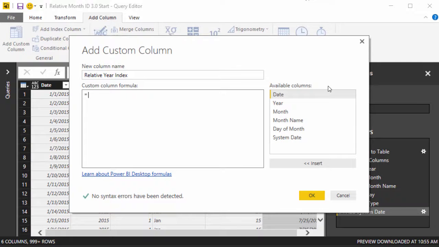Well, this is actually pretty easy subtraction. So we're going to take the year of each row in the calendar table, and we're going to subtract the year of the system date. So I can't just subtract the system date because that's a date. So it would be like 2016 minus today, and that doesn't quite make sense. What we have to do is we just have to grab the year part. So we're going to do a Date.Year. It says, hey, I want to take a date, and I just want to grab the year part from it.